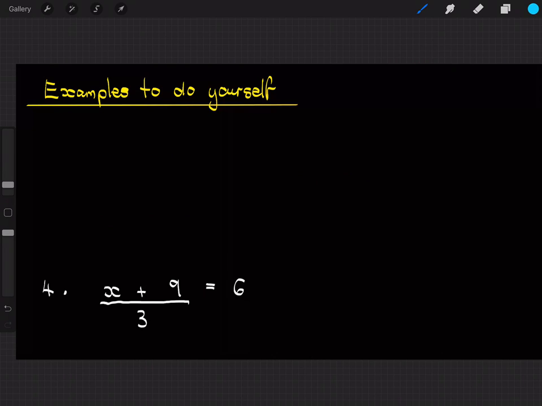Okay, in this last one, now this one is a bit trickier because the x plus 9, all of this, is being divided by 3. Then it's almost like we've got that in brackets, so we need to deal with this first before we divide by the 3, and then equaling 6.